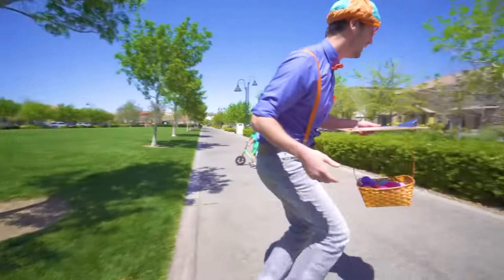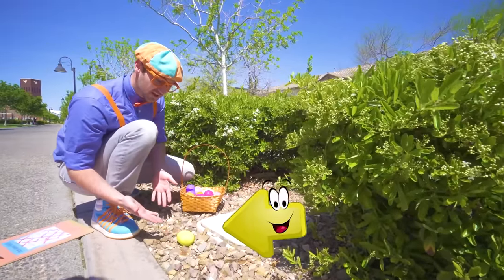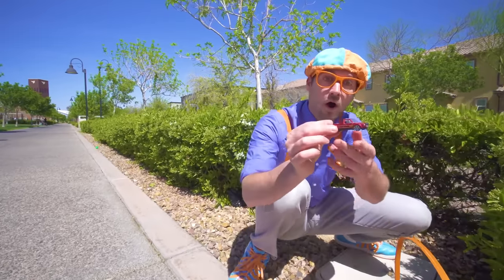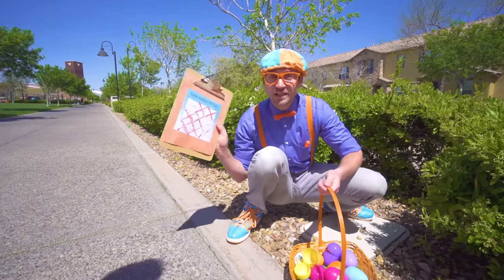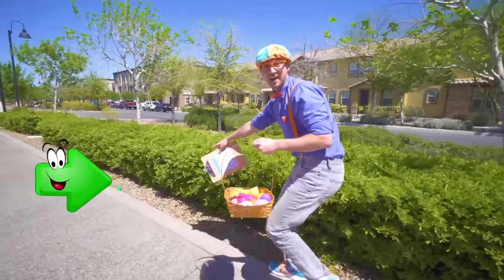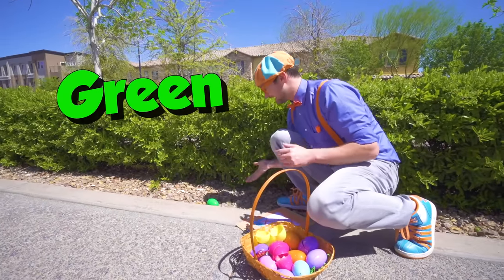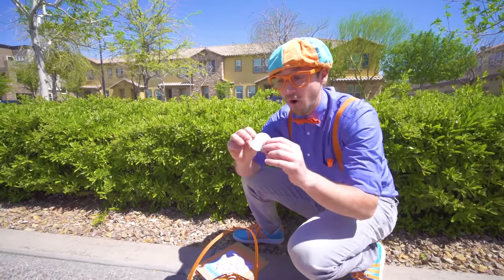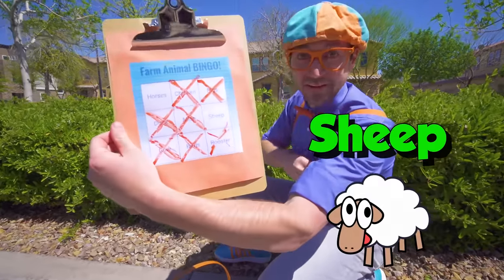I see another egg! Look at this egg — this egg is the color yellow! Let's see what's inside. Oh! Whoa! A truck! Well, that wasn't an animal! I see one, right here! This egg is the color green. No noise — bet you know what that means! Whoa! Another animal! What animal is that? Yeah, it's a sheep! Let's cross it off!